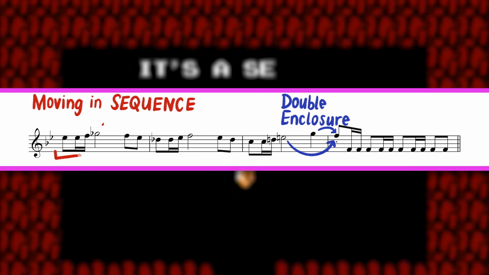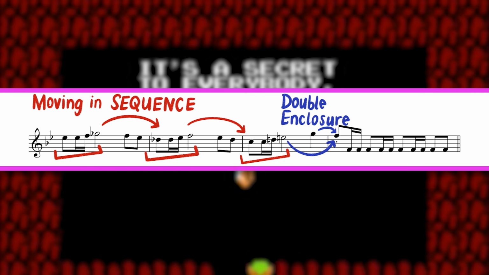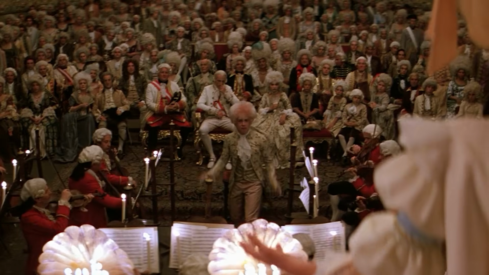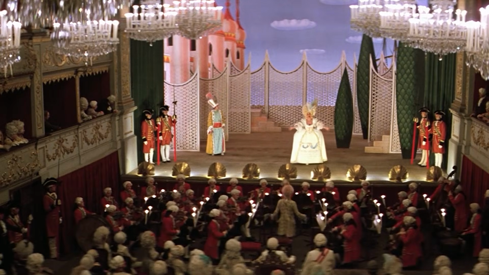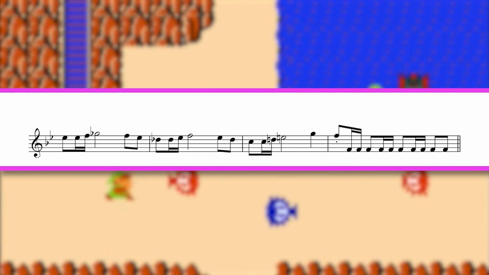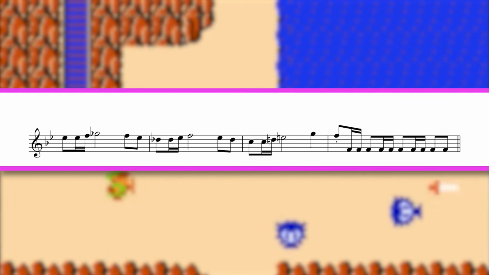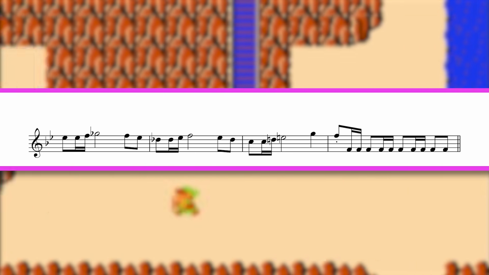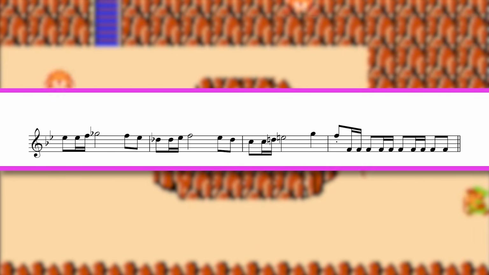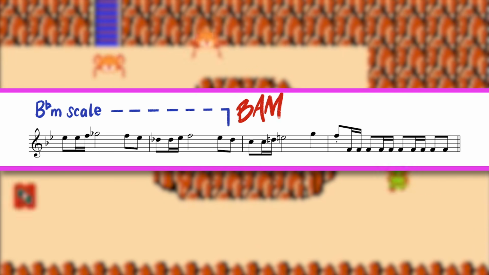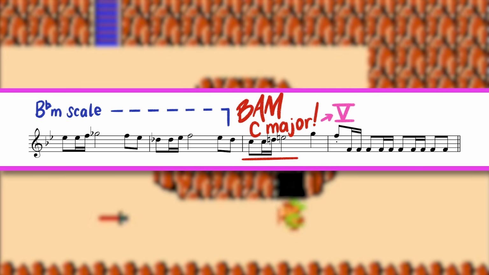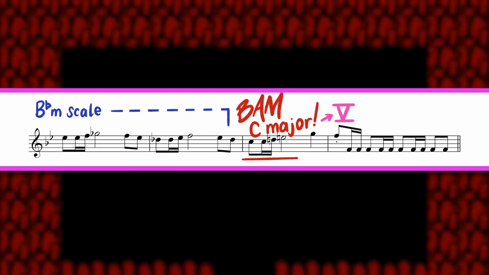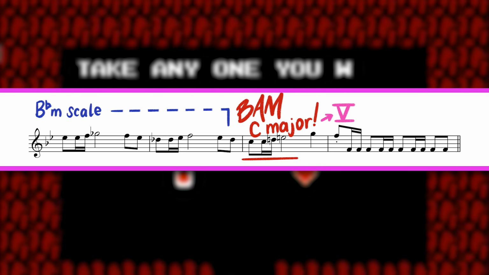Taking a melodic idea and moving it down a scale in steps is called a sequence, and it's a very classical technique. You won't hear a Mozart piece that doesn't move a melody around in sequence at least once. But what's great about this ending is that it moves down in sequence through the B-flat minor scale for 2 bars, just enough time to set up an expectation, and then sucker punches us with this sudden jump to C major. This C major is a perfect setup for the 5 chord, F, and the burst of brightness brings us back to the heroic mood where we started.